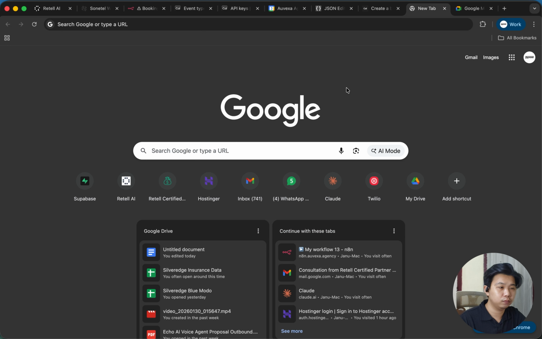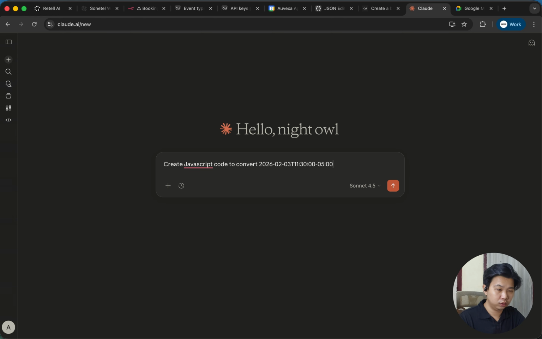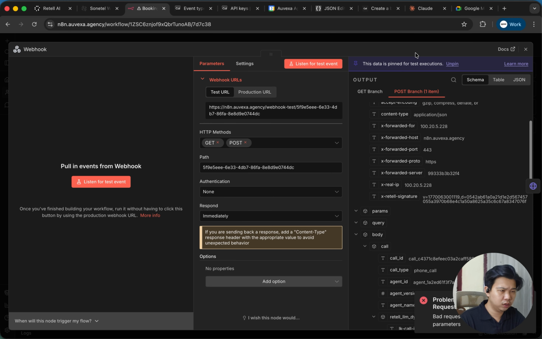We're going to go to Cloud AI, create a JavaScript code to convert, to convert, this is only an example, coming in from data input into, so let's see the error here.